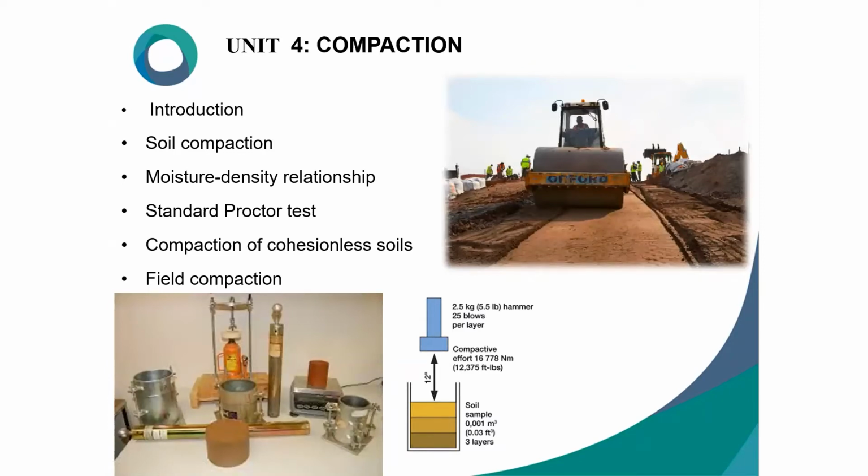In the fourth module, we try to understand a very practical, everyday activity. You will see this type of rollers. There you will try to understand strength properties, like density, field density as well as laboratory density. See, this is the laboratory density. You will do the field density also, with the roller. In this module, you will understand soil compaction, the moisture-density relationship, the standard Proctor test, compaction of sandy soil, that is cohesionless soil, and field compaction.